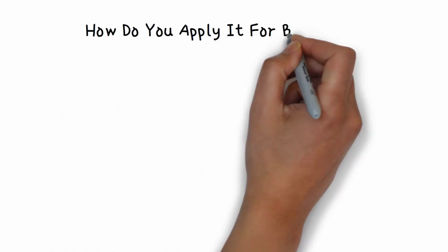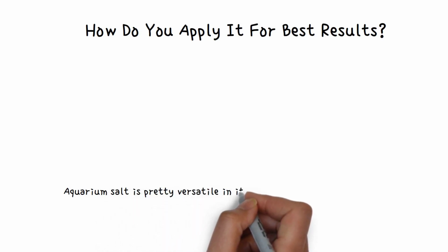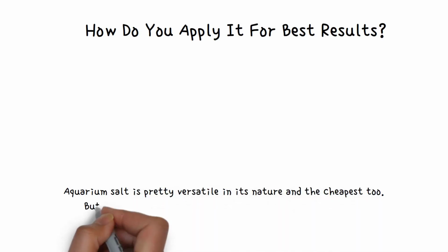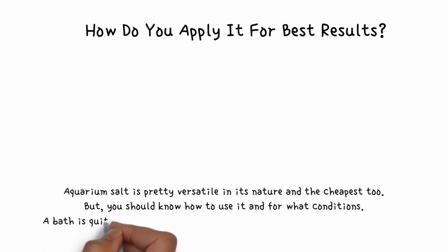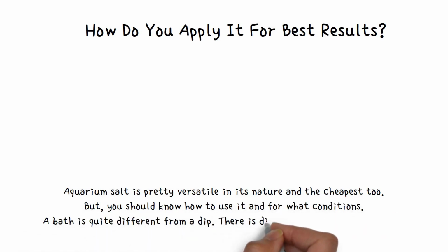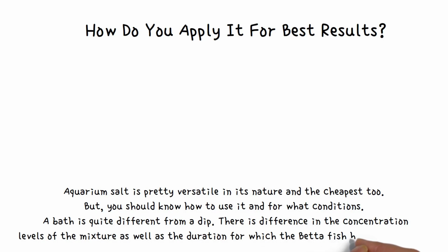How do you apply it for best results? Aquarium salt is pretty versatile in its nature and the cheapest too. But you should know how to use it and for what conditions. A bath is quite different from a dip. There is a difference in the concentration levels of the mixture, as well as the duration for which the Betta fish has to stay in it.